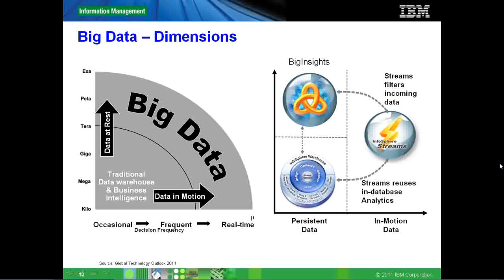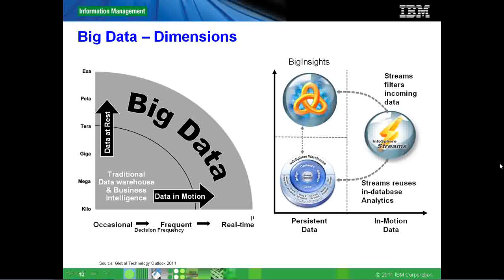It will be in context. So what you're seeing is a slide called Big Data Dimensions. We talked about these two use cases early on: one is the IBM Watson, and the other was the IBM Data Baby. Now, if you look at it, the Data Baby was all about real-time analytics. I want to analyze what is happening in real time.